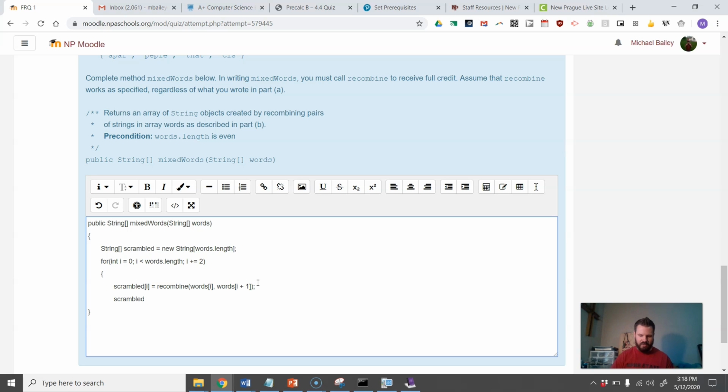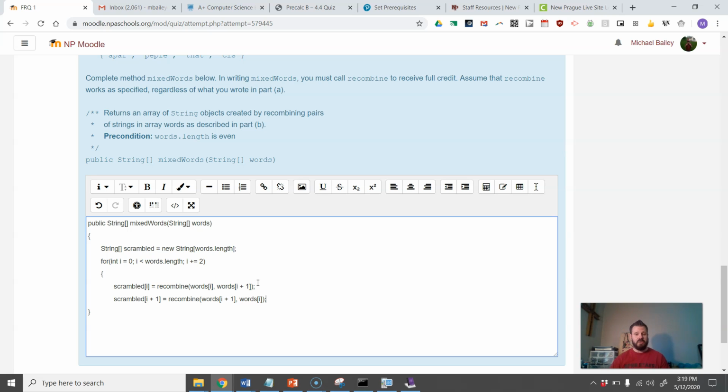I'm going to fill scramble at i plus 1 with recombine, and I'm just going to do those same two words in reverse order. Words at i plus 1, comma, words at i. That's just going to flip the order of the way things get recombined.